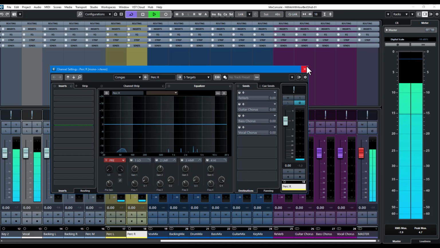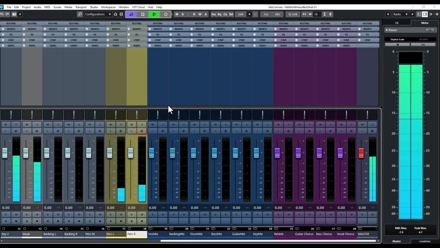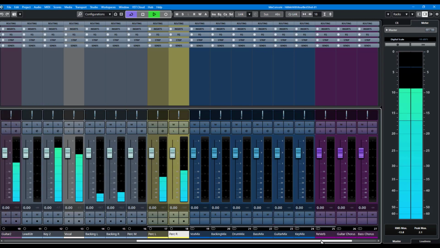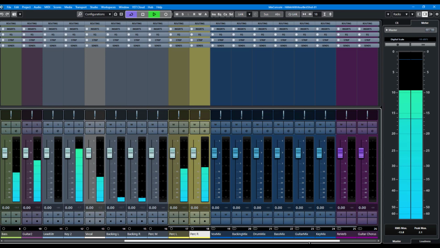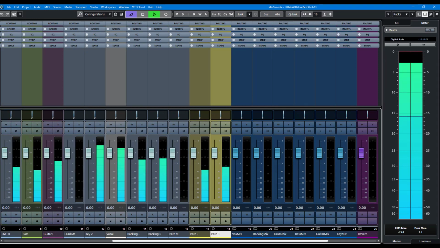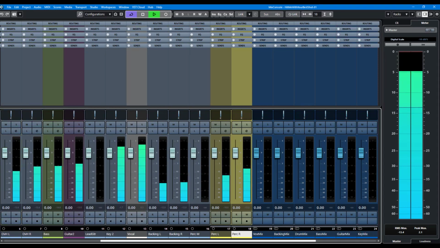So everything should be hitting around -12. Let me reset all of the meters. Okay, we still get a little peaking in there. Maybe I forgot or overlooked something.